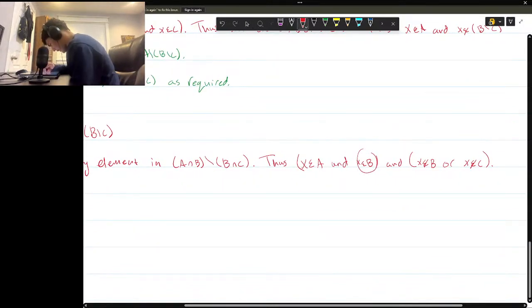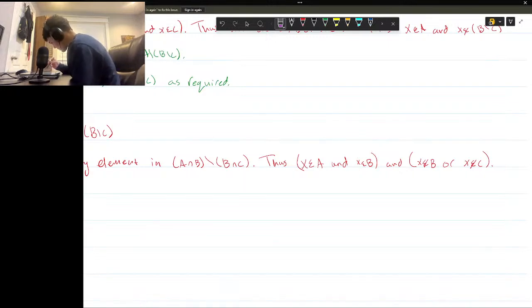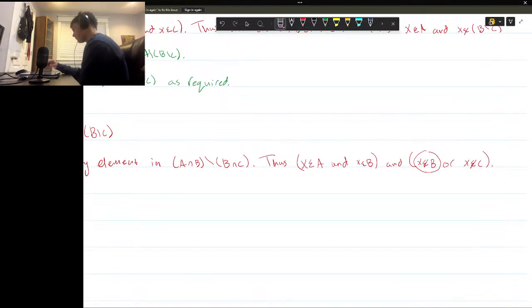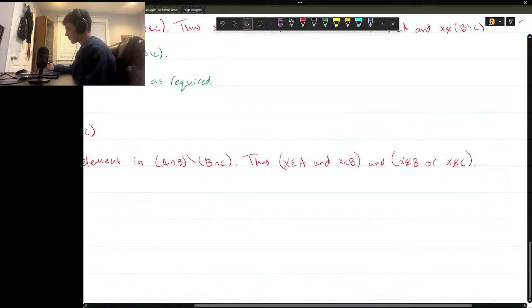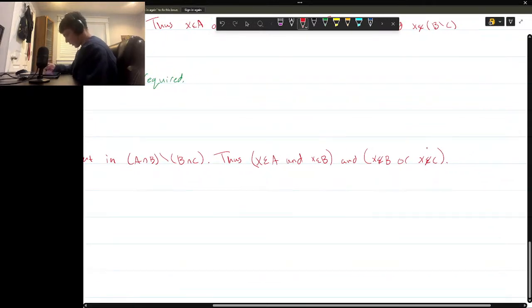So we have x must be in B, but x cannot be in B here for this to be true. So if an element is in B, then this is always going to be false. And if an element is not in B, then this is always going to be false. So we can basically disregard any elements in B in regards to this first statement here, because it's always going to be false for one of the cases. So the only thing that really matters is if the element is in C or not.